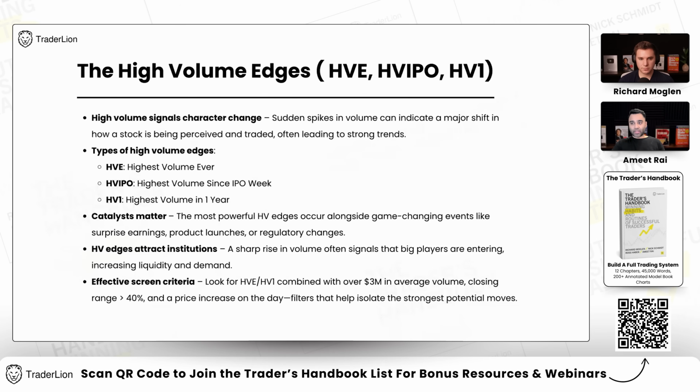So the high volume edge essentially looks for a couple of things. One is a stock has to gap up versus its prior day. And second, it's all about the volume. The volume on the day that it gaps up, if it's up 22 to 25% on a particular gap up, if the volume is the highest volume ever that the stock has ever seen, for me, that's the most important thing that a stock can do in terms of price action and volume, right? I want the price to be closing near the high of the day as possible.